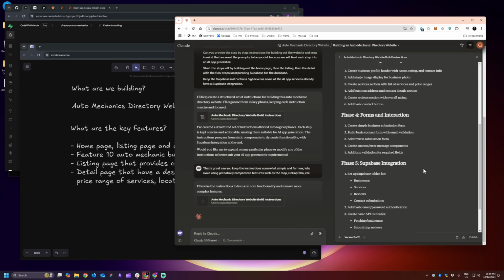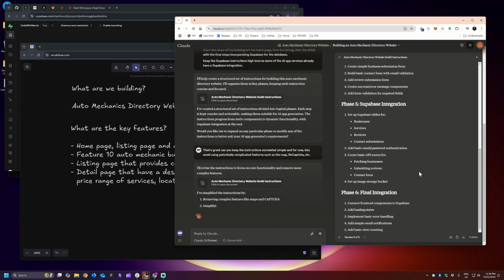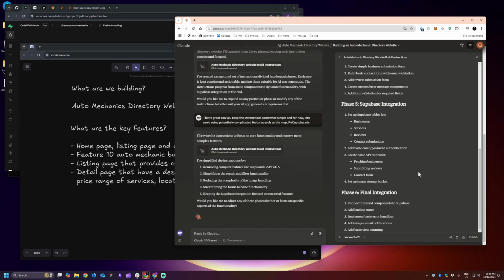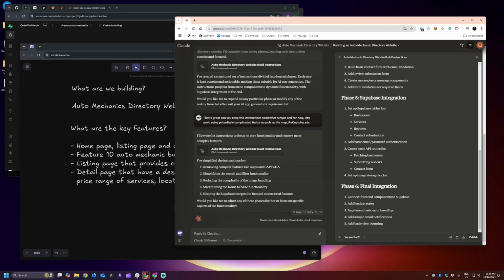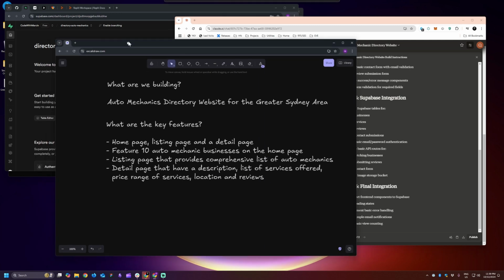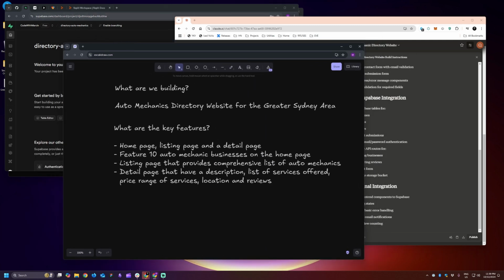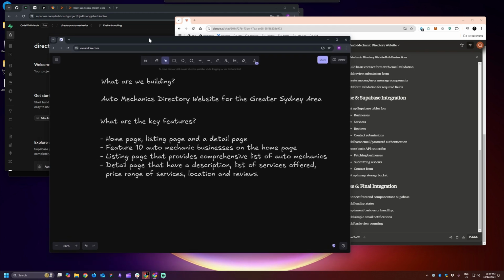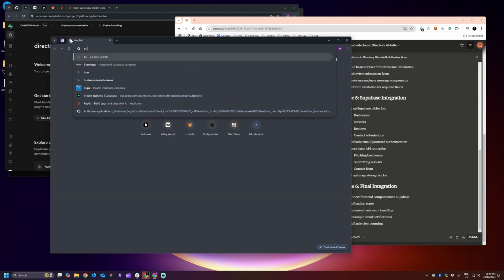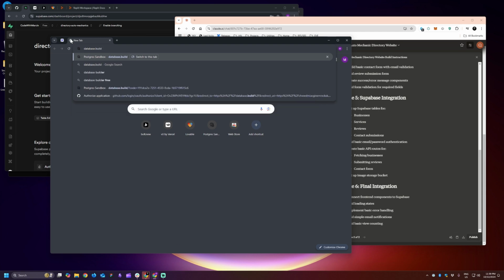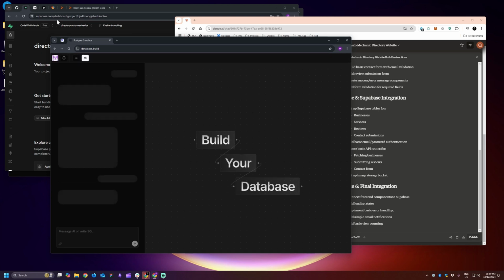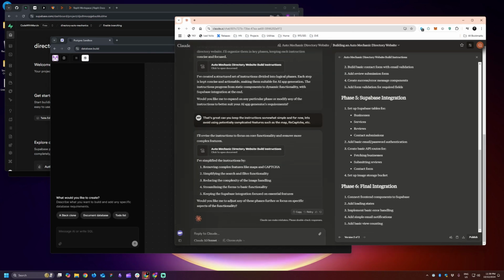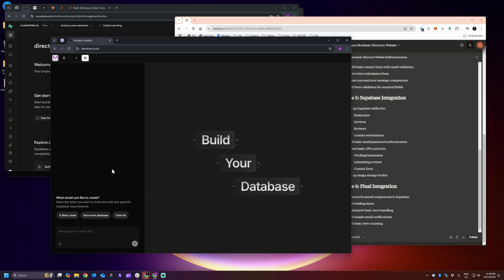Okay, cool. That's a little bit better. I also want to try out a service that helps build out the actual database. So let's go. Is it .build? Yeah, it is .build. So let's try this. Let's see. So this database.build, what it does is it actually helps you build out the actual database.